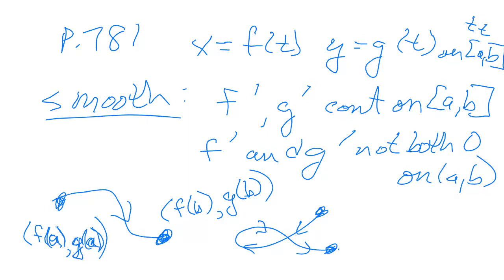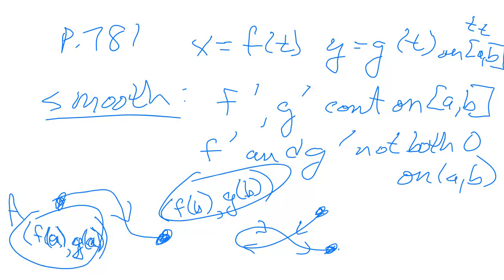All right, so those are smooth. But then we also had closed. Basically, I'm just going to call the start point A, and the end point B, instead of writing f of A, g of A, and f of B, g of B. If you wanted a shorthand, we could write x sub A, y sub A, which we can think of as x and y evaluated at t equals A, and at t equals B.